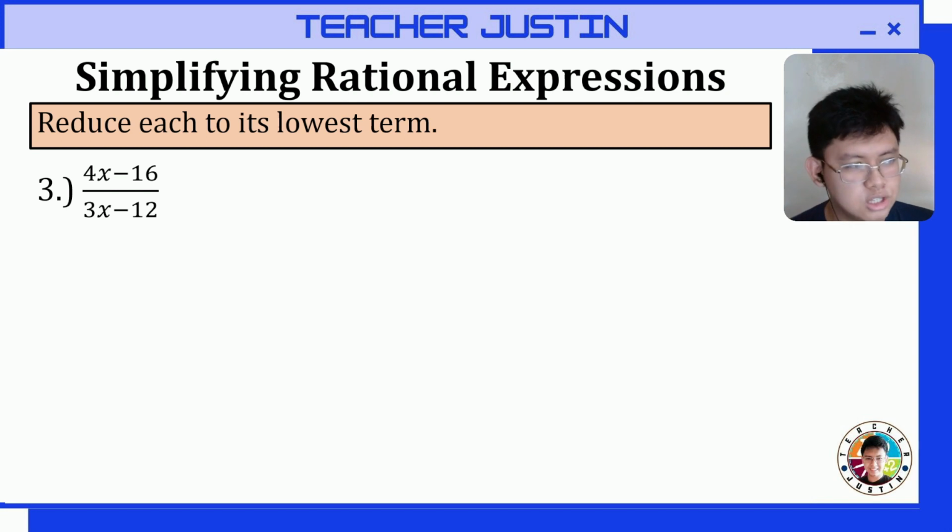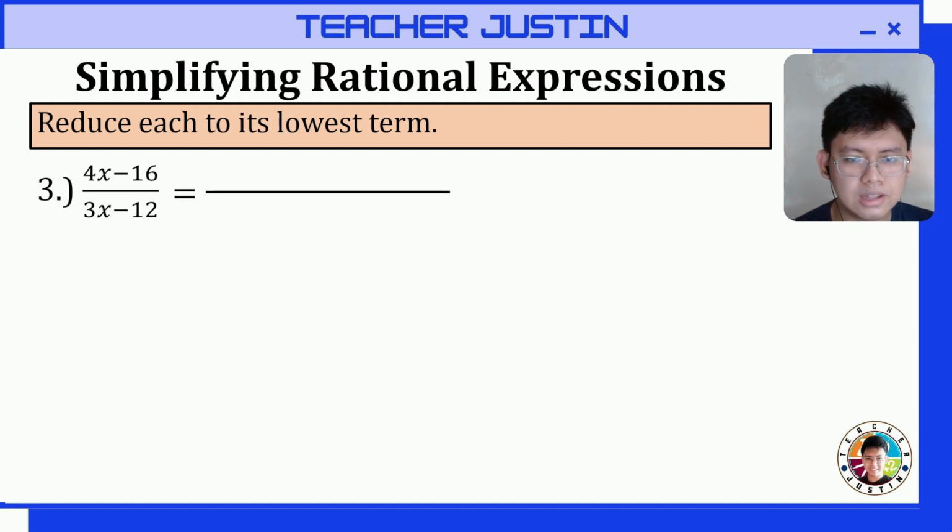So, let's look at our numerator and denominator kasi ang first step natin is to factor our numerator and denominator. So, we notice that our numerator and denominator is not a monomial, but instead it is a polynomial. So, mag-iisip tayo ng factoring technique to factor our numerator and denominator. So, let's start factoring our numerator. So sa numerator natin, we can apply common monomial factoring. So let's get the common factor of 4x minus 16.